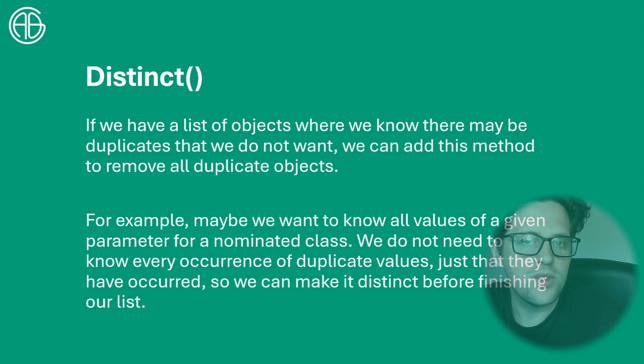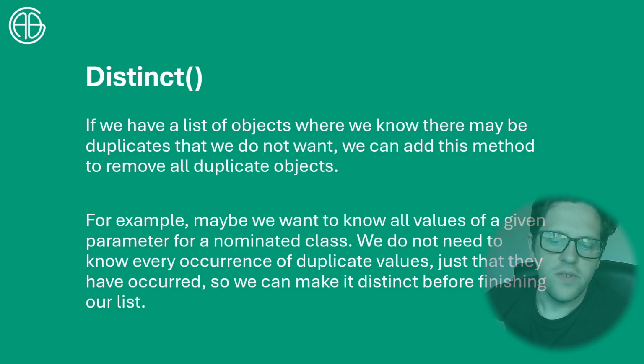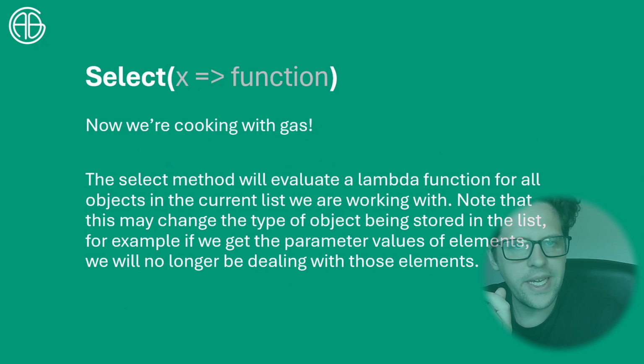Distinct is a very useful System Linq method. It, of course, will make sure that there's no duplicate values in a list, and these can be element IDs, strings, numbers, etc. And it's good for a scenario where you're trying to find a range of values, but you know there's going to be double ups in there. For example, maybe you want to get all the possible sheet parameters that are sorting your sheets. You know there's going to be multiple sheets that share the same value. You don't need to see multiple occurrences of them in the final outcome. Maybe you're going to pick them from a list in an interface. You can use Distinct to just narrow it down to only those that are unique, so a one-off of each thing.